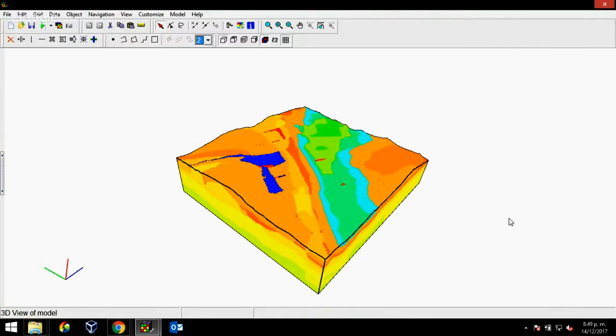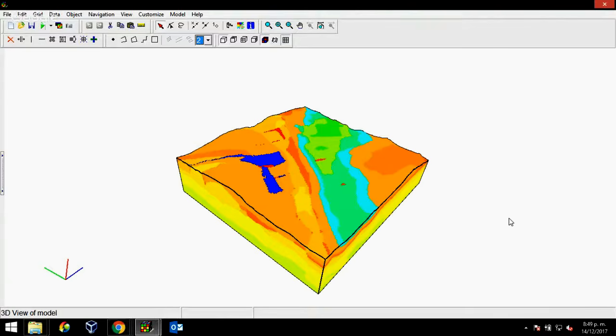And after we finish doing this, then we'll have this 3D geological model that we can export to Modflow with hydraulic conductivities, with active or inactive cells, and with all other information. And this model will be modeled in 3 dimensions.